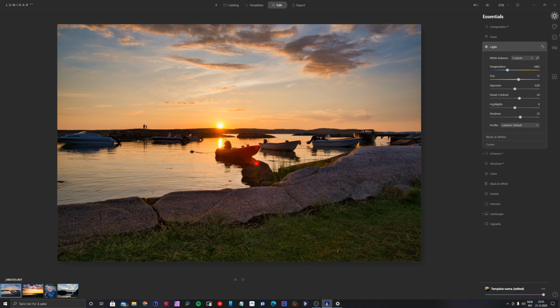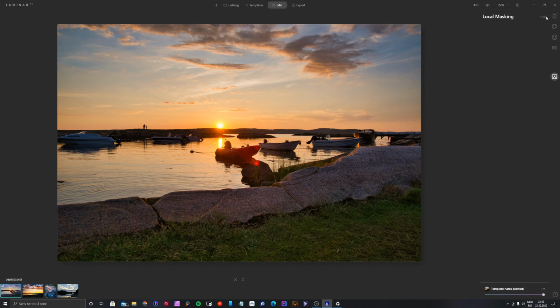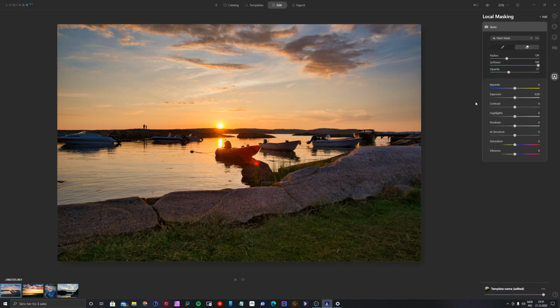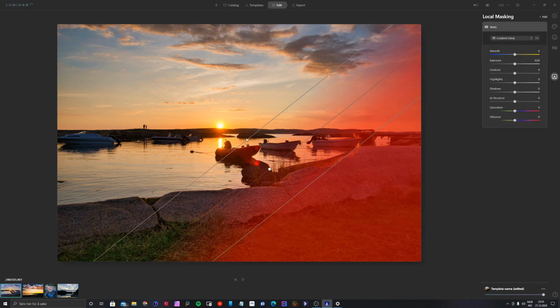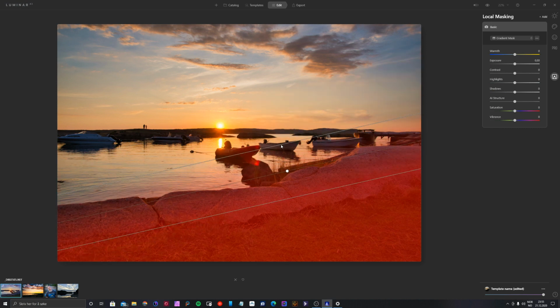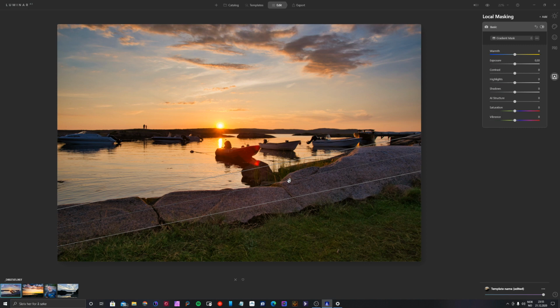And yeah, let's for fun go in and do local masking, add basic. Let's add a gradient. Let's pull it up here so it goes around there. Let's make the foreground a bit darker.